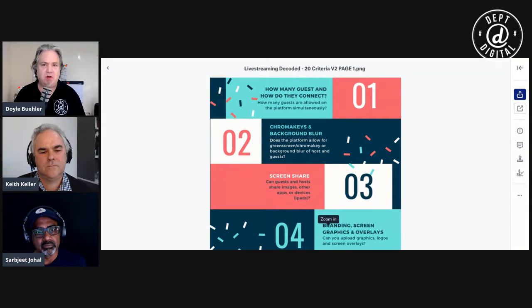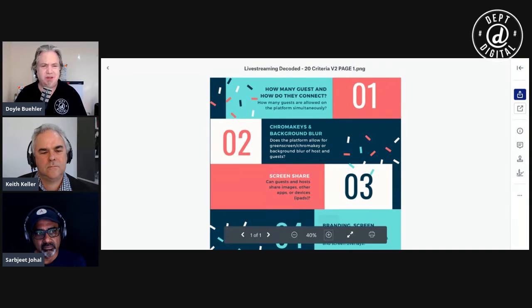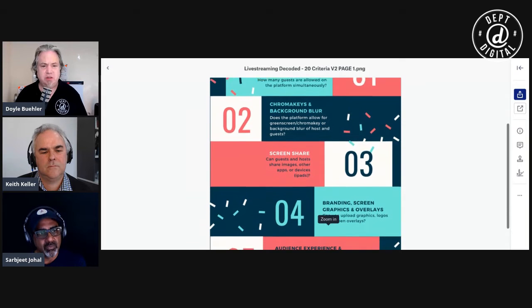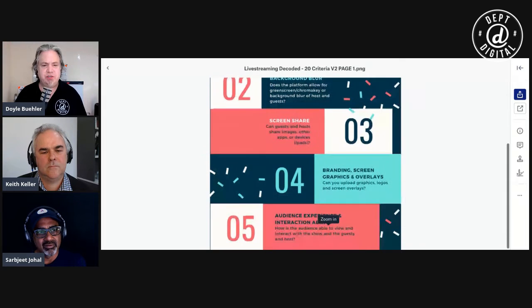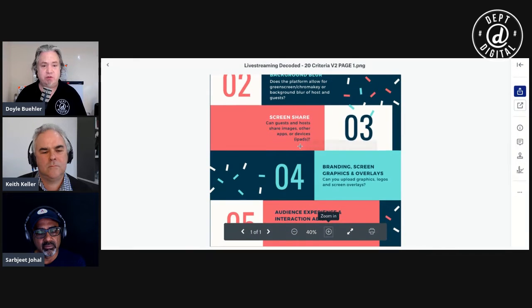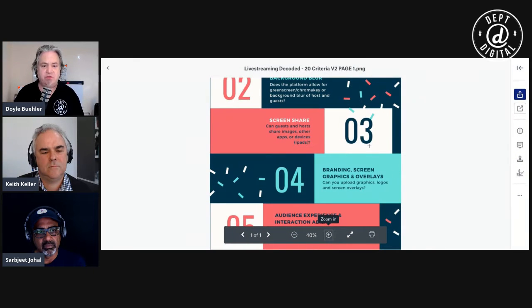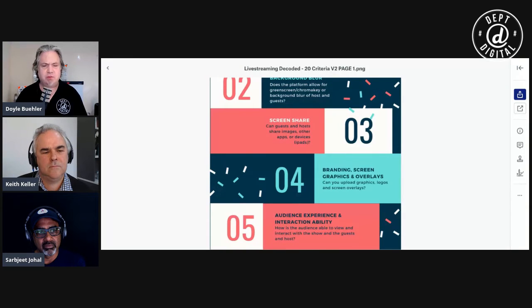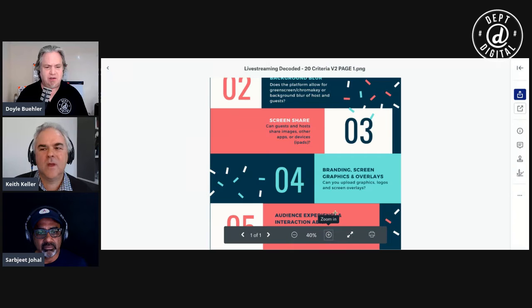Chroma keys and background blur, you can do chroma keys in StreamYard. Don't have one set up for now. We don't really need it. And as we talked about, it's better to have just a normal background, because then you don't have to worry too much about the tech. Screen share, yes, we're sharing the screen right now. So absolutely, you can see what we're doing and how we're doing it. Branding, screen graphics, and overlays, yes, 100%. And again, they're pretty easy. Sorry, I'm talking StreamYard. That's right. We need to be adding in Periscope too. So my apologies. Do you have anything to add there for those 5?